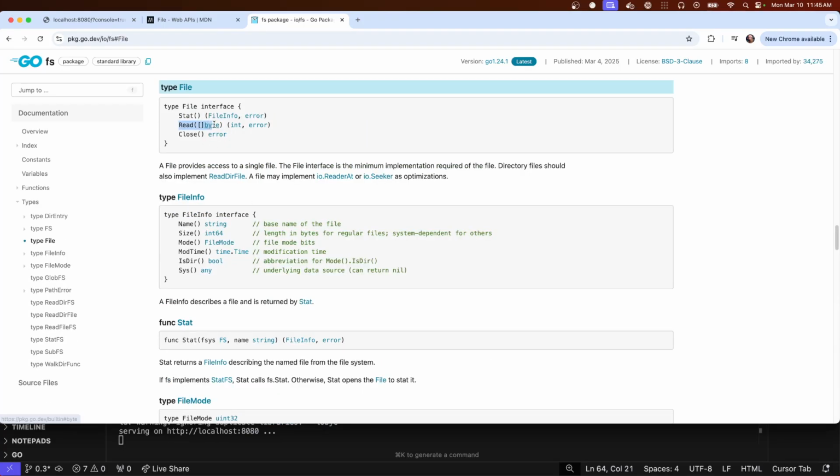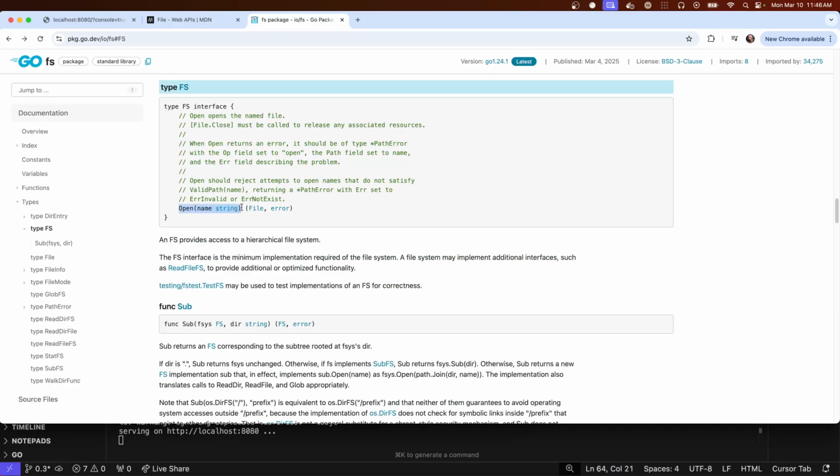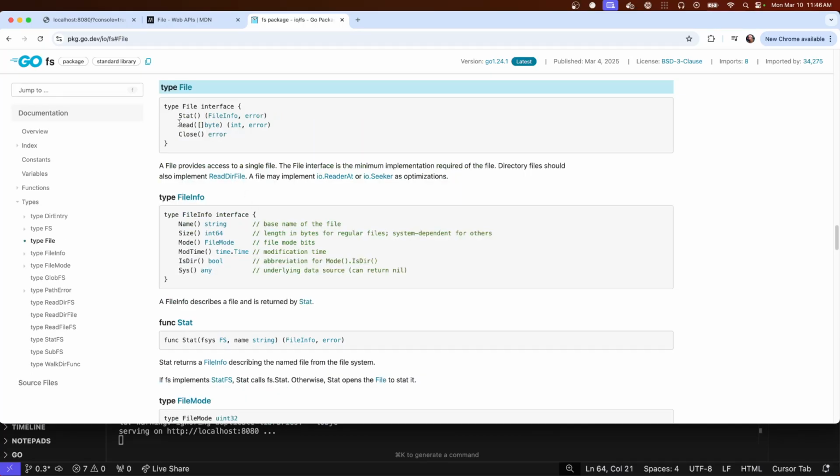A file is just something you read and write bytes to, and you can close to say, I'm done with this thing. Depending on how it's implemented, maybe when you write, it doesn't actually write to disk until you close. It really depends, but that's kind of what most people think of. If you were to simplify file systems, a file system is a thing where you can open files by a name, and once you have a file open, you can read, write, and close. Maybe you can't write because it's read only.